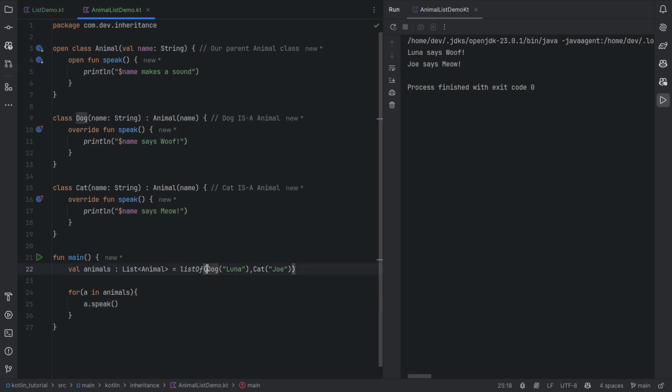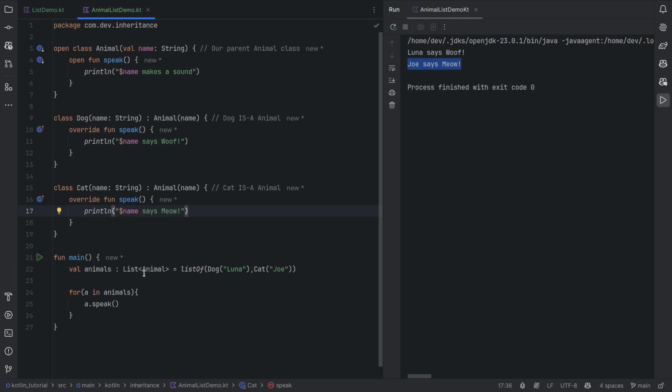So first, I'm going to call the speak on the dog object, and here the very interesting thing is Kotlin knows that it is a dog object, and it calls the speak of the dog. So that's why you get Luna says woof. Similarly, Kotlin knows that the second element in the array is a cat, and it calls the cat speak function.